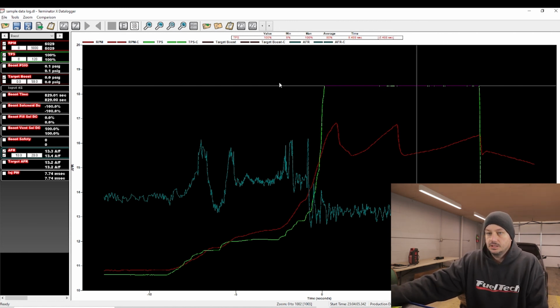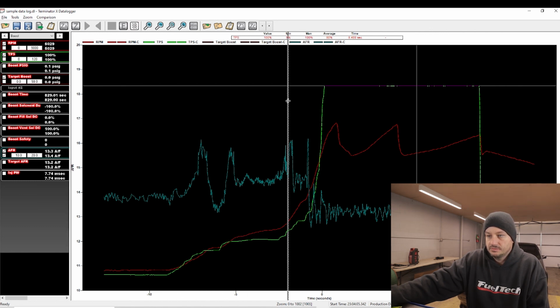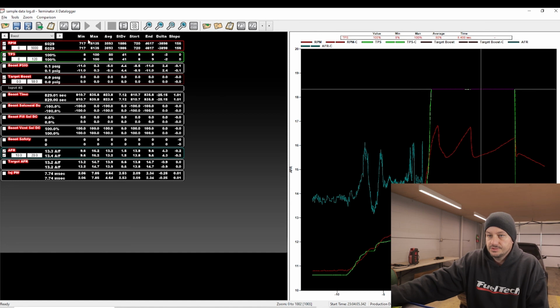And then last but not least, I think a lot of people don't realize you can do this. If you come over here and put your mouse here, you can see you have this open, and you pull this over, and now you have all this additional information. Throughout the whole data log, it's going to give you what the minimum RPM was, the maximum RPM, average, and so on and so forth. I don't tend to use that too often, but occasionally I'll drag it over just to take a quick peek.